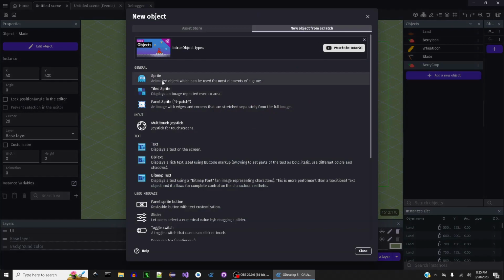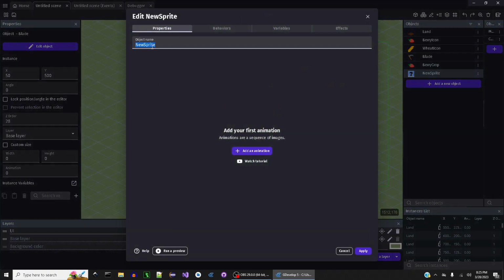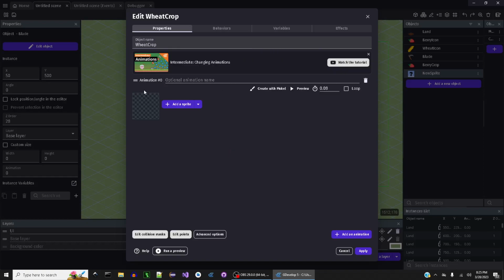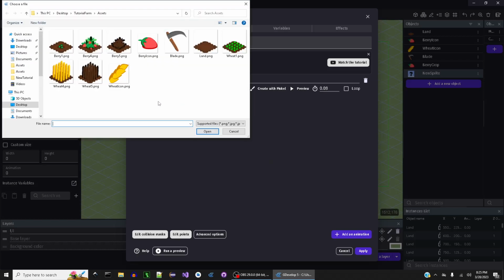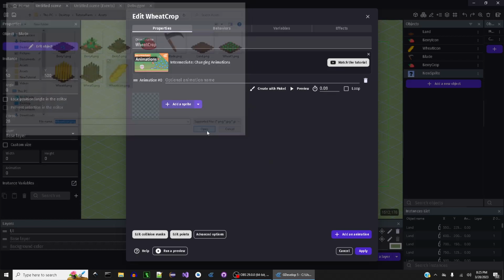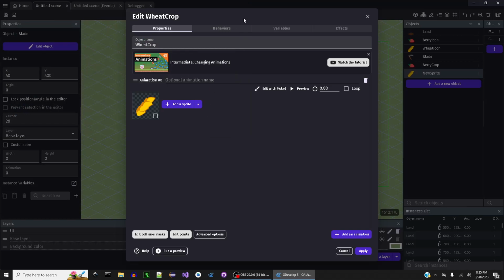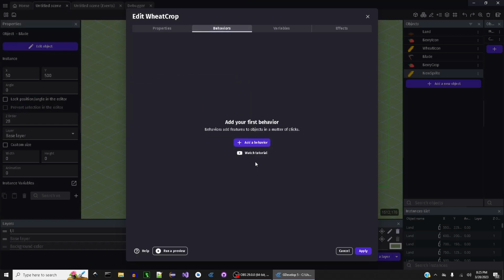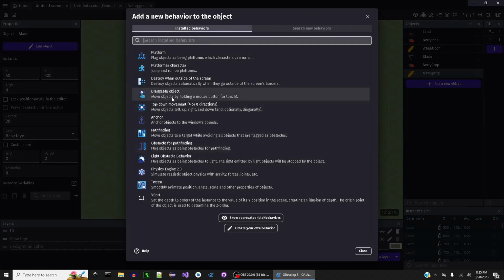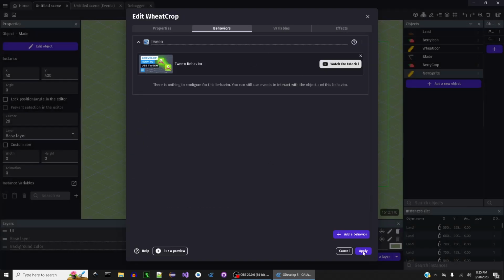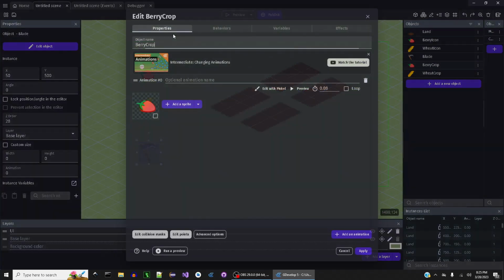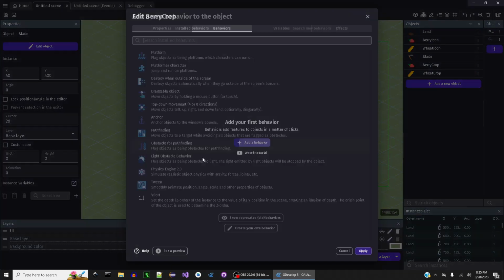This will be our wheat crop. A new sprite. And wheat crop. And we'll go ahead and add our animation wheat. And now actually, I'm thinking we might want a tween behavior, because that's how I set up my project when I was making it for this tutorial. I used a tween, so we'll go ahead and keep a tween behavior on that.